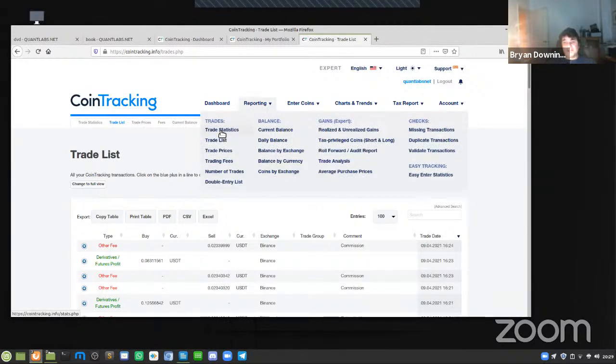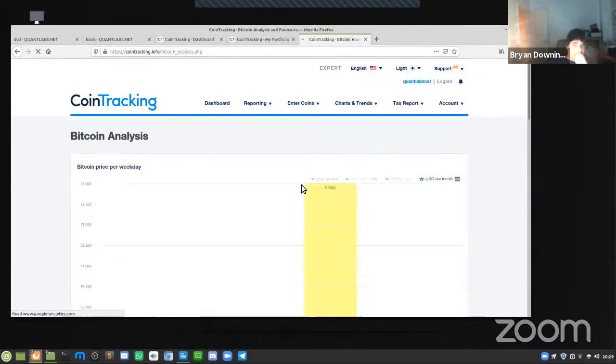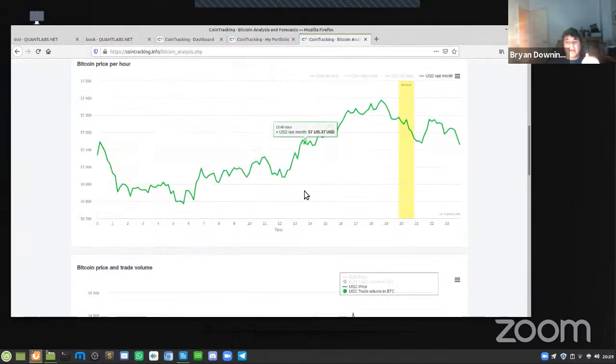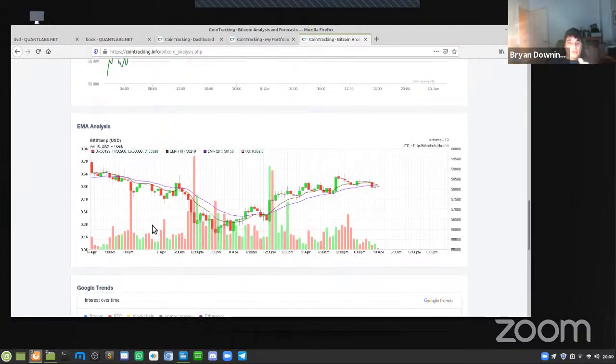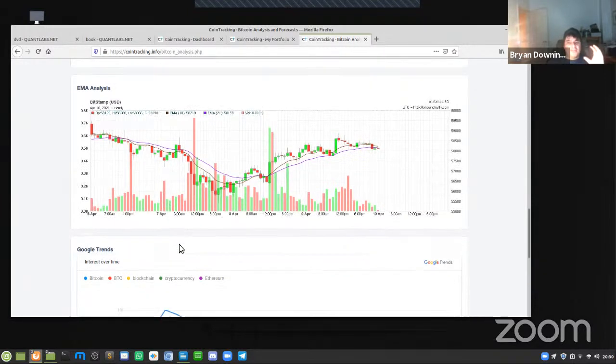So here are our trading statistics, and not only with CoinTracking.info, you get really good stats as well. Here you get tax information. Let's see if I can find anything else. You can do Bitcoin analysis, which is really good as well. As far as I know, a lot of the Bitcoin positions you see here, at Bitstamp or whatever else, are using all of CoinTracking's customers, and all their accounts are put in here for this overall performance.